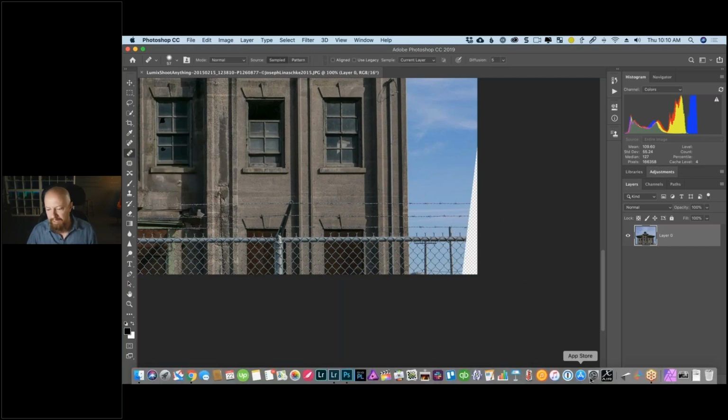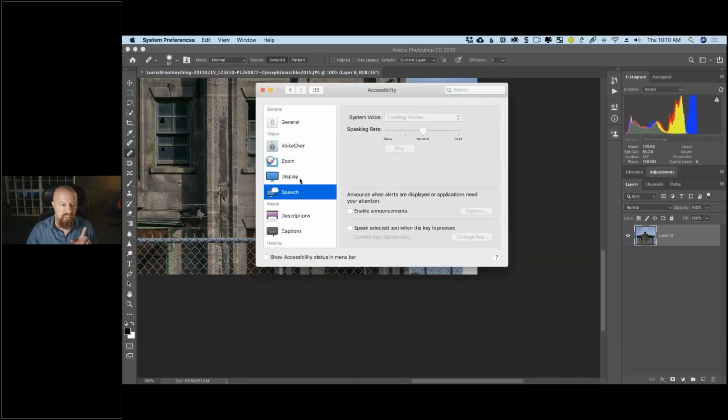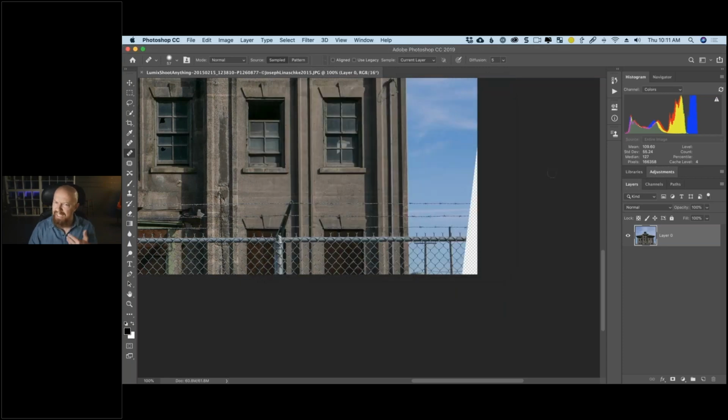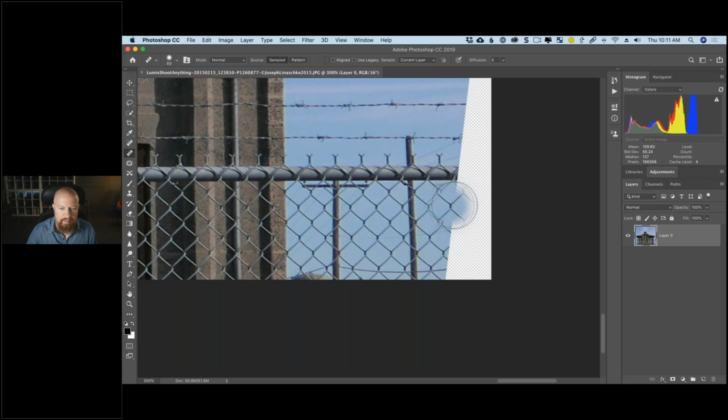Oh, right. I've made the mouse artificially larger so that you guys can see it. Whenever I'm doing anything with brushes, I have to turn that off, or else my brush becomes abnormally large and I can't actually see what I'm doing. So I am going to make that a little bit bigger. I'm going to start from a point. So you see, like when you're cloning, you option click, start from a point on this fence, and I'm going to choose right kind of that mark. Let's actually make this a little bit bigger still. Choose kind of right in that center point there. And then before I even click, you can see inside of the clone, the healing tool.